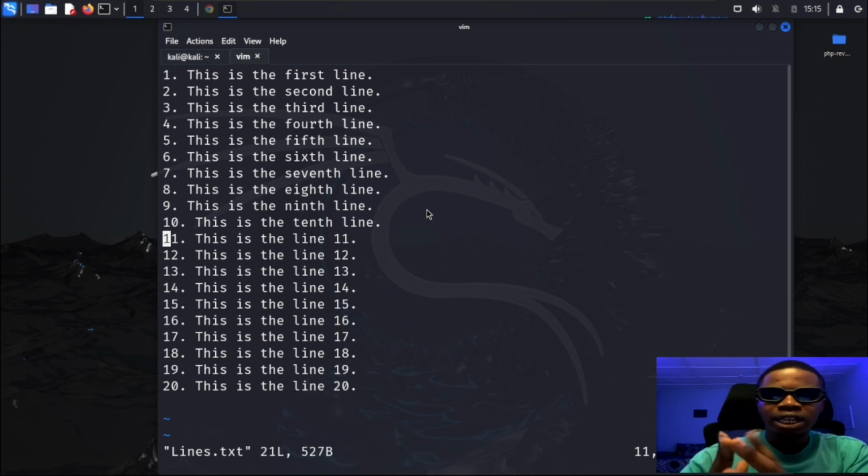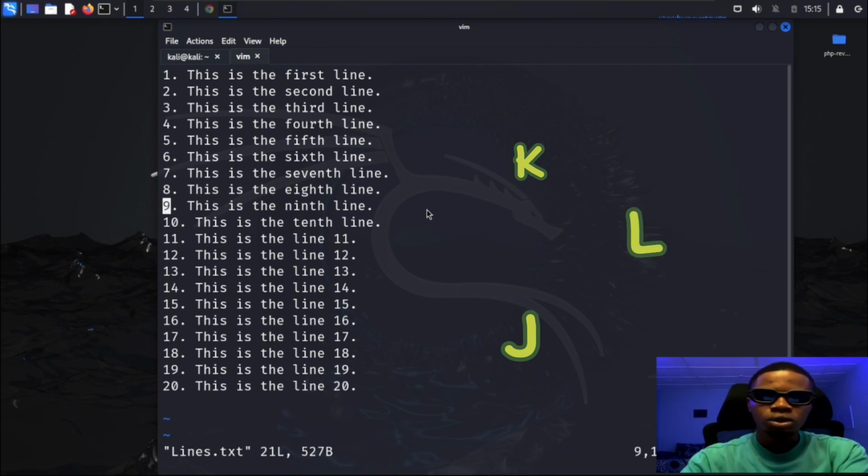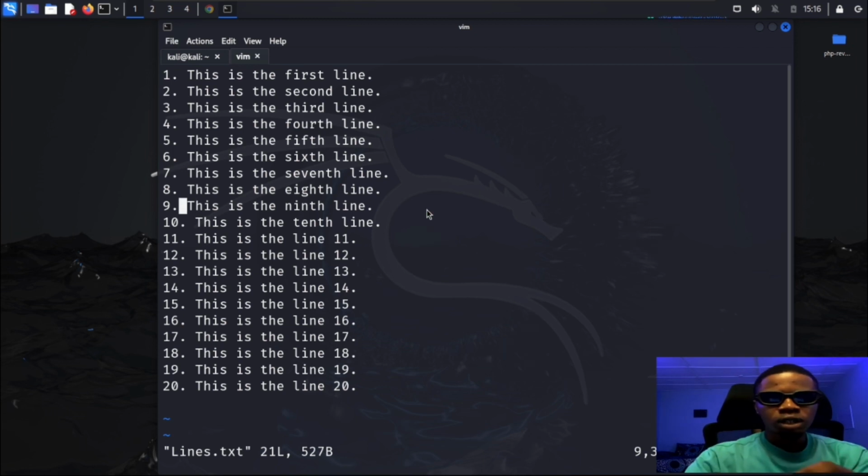And there are some special dedicated keys that we use in moving around a VIM environment. Those keys are the letter J that goes down, the letter K that goes up, the letter L that goes right, and the letter H that goes left. But it doesn't end there. There's also a W and a B that do special moves. For instance, the W goes to the first letter of the next word, like this, while the B goes to the first letter of the previous word, in that order.